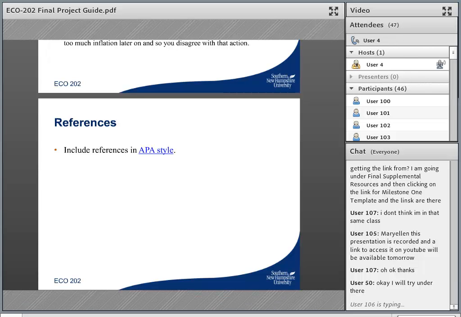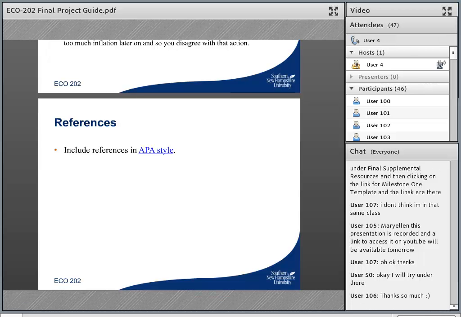So that is that. I don't see any other questions popping up. If I pause, I'm just looking to make sure I haven't missed anything. But the basic gist of this is you should have at least 4 graphs presented here with annual data for each of these macroeconomic indicators.